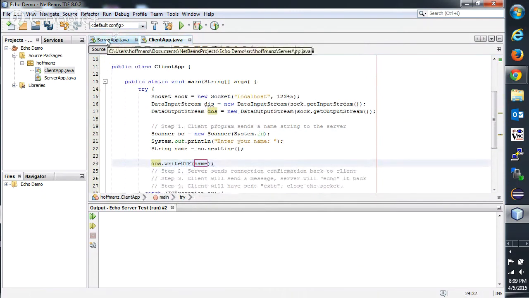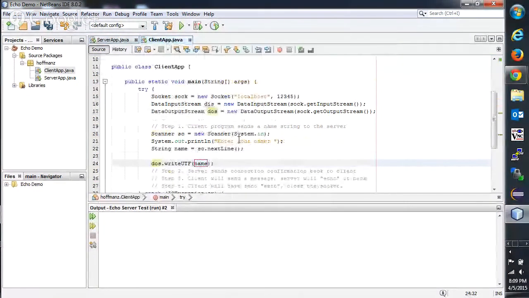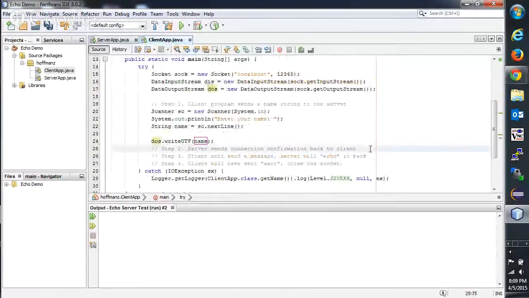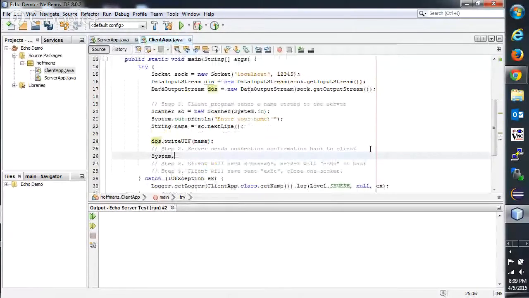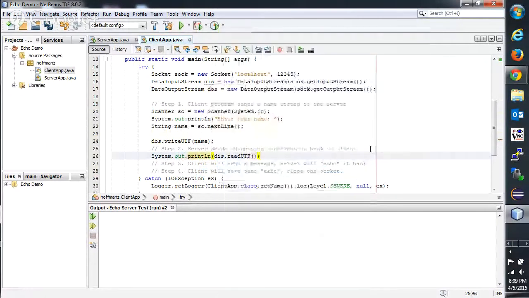Now that means that the next step, step 2, the server is writing to its output stream, which means that the client is going to be reading from its input stream. And we're just going to go ahead and print it out. That's just the confirmation message.